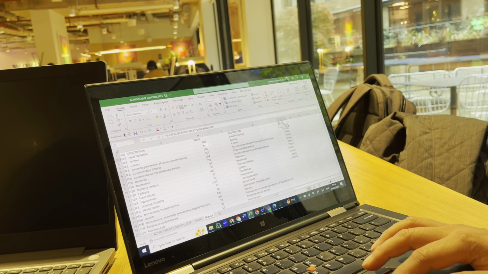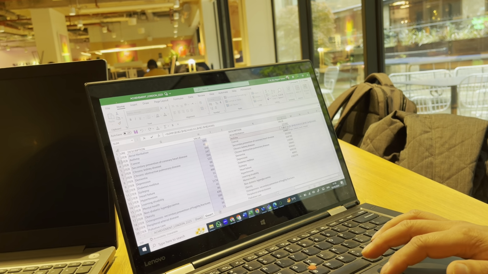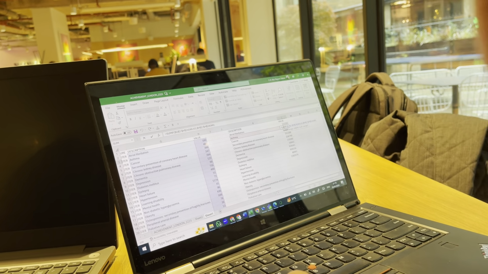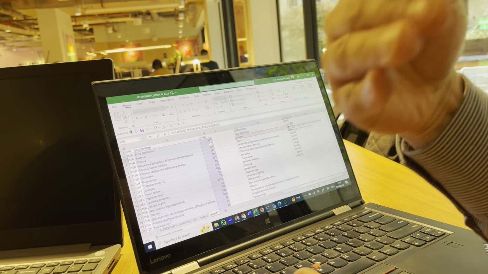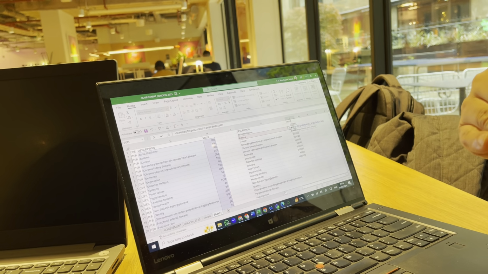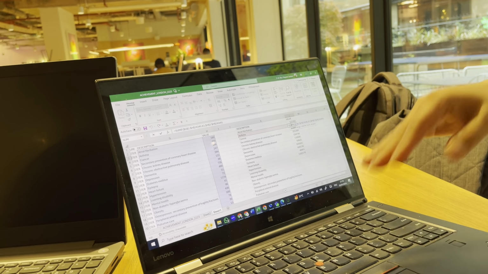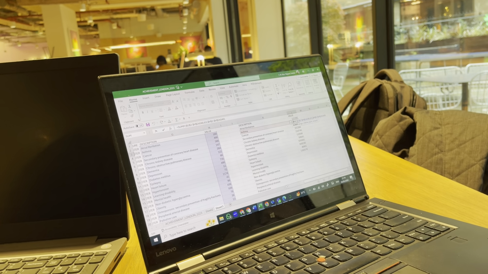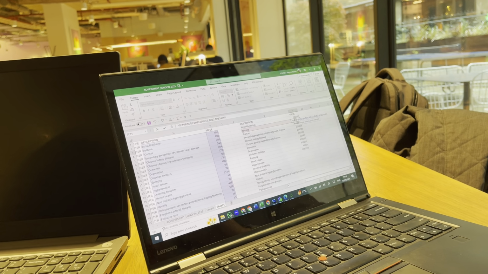So now, if I do it, hopefully it won't move, right? See, this one moved, but these stayed the same. So the dollar sign is called absolute. Relative is like, if I move, it moves. Absolute means that no matter where I do it, what I've referenced sticks. Make sense? These little things make you a good analyst, okay?